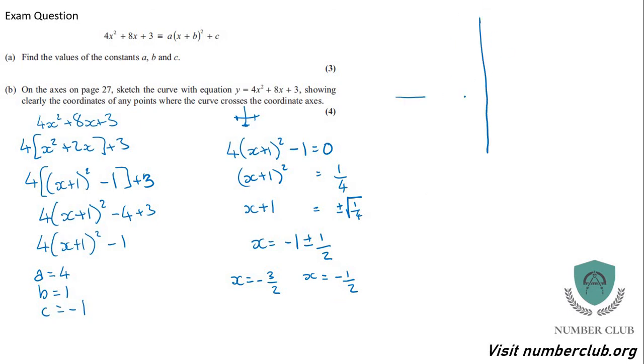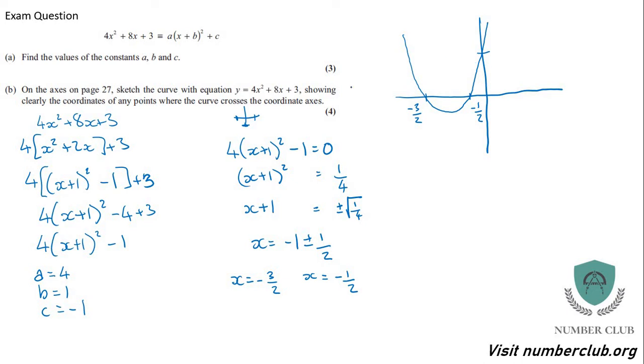My axes, they're not very good ones, but there we go. I've got them roughly proportionally correct. It doesn't have to be perfect, but just a sketch is okay, so long as you've got these in the right order. So the one that's further negative is on the further negative side. That sort of stuff's really important. If you want to put the turning point on there, you can. The turning point will be at negative 1, negative 1. And we can pop on our quadratic, which will look a bit like that there, hopefully symmetrical.